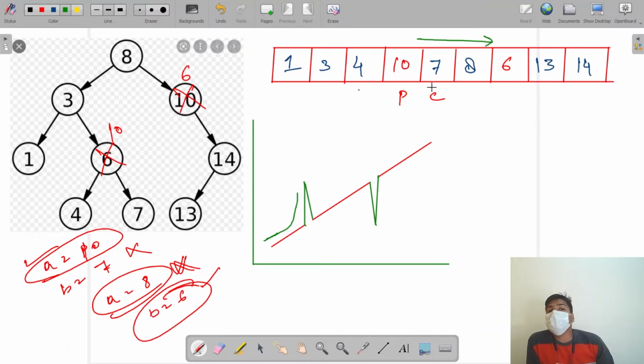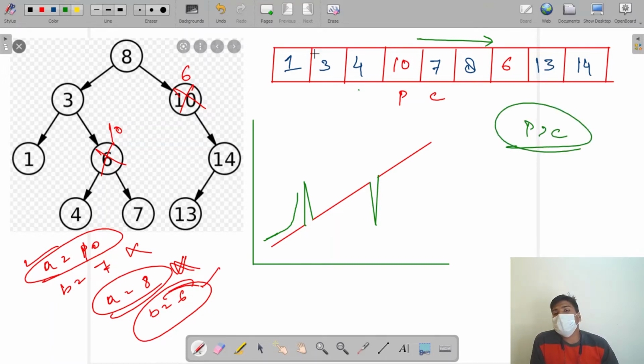Why? Because the order was the same. When someone is coming from the forward and that is already greater than me, I cannot find that. If I cannot find with the check whether previous is greater than current, if it is the change or not, okay, I cannot find with it.